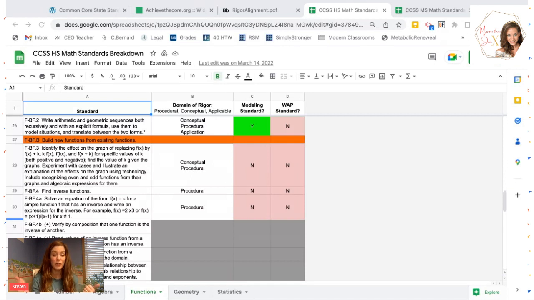So again, you can go through and look at what are all the standards? What do they say we need to know how to do? How can I assess my students on it? Is it assessing concepts, procedures, or application? And then how important is this standard? You can go through and do that on your own, but also you can just grab this really nice little guide here and have it for yourself.